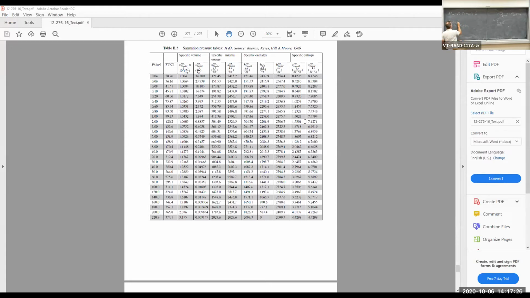So I have W electric plus W boundary. Now the boundary work from 1 to 2, because it's an isobaric process, is equal to pressure times the change in volume. What that means is I can take the pressure times the change in volume and put it over on the right-hand side of the equation, and the delta U becomes a delta H.